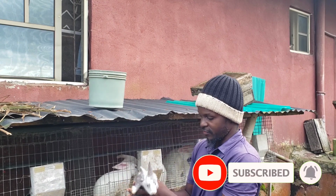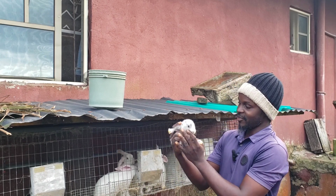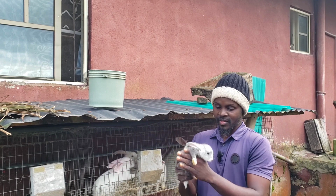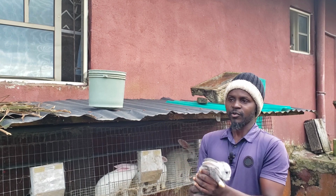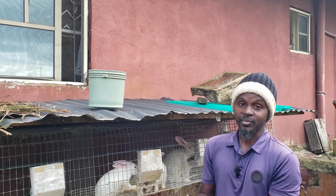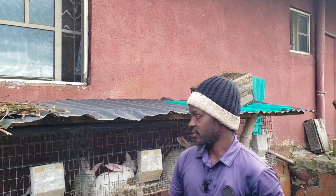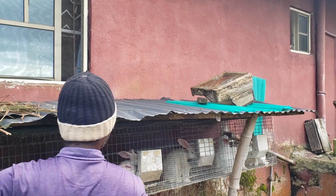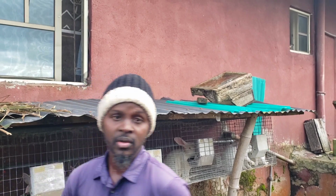Yeah, I'm sure so many of you are wondering, and some persons have actually asked if Isla is the only rabbit I keep. I used to keep multiple rabbits. I used to keep chinchilla, angora, and the harlequin and the palominos. I used to have them here in the farm. What you're seeing here is more like a buyback of a kit of one of my harlequin that I sold to someone. So I just decided to get a kit from that bulk. That's why you're seeing this harlequin here. I really like the color, so I'm just gonna keep that guy for pet purposes here in the farm, and for showcasing.